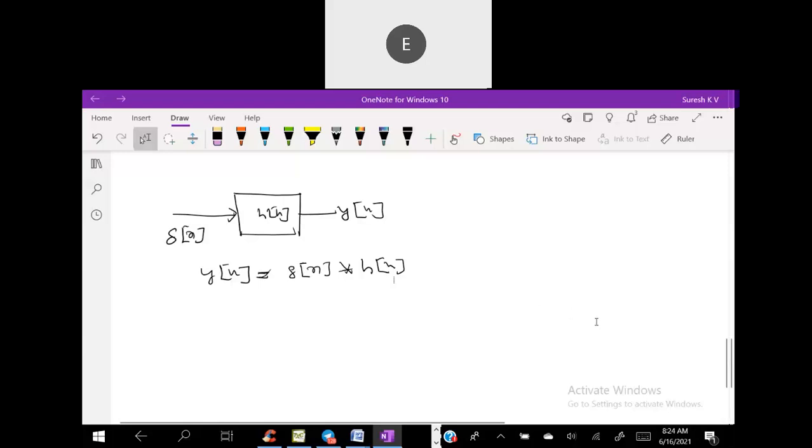Okay. Now, if I want y of n equal to delta of n, what should be the impulse response? This is the question I have asked. Delta of n, when convolved with what, will you get back delta of n? Anybody?